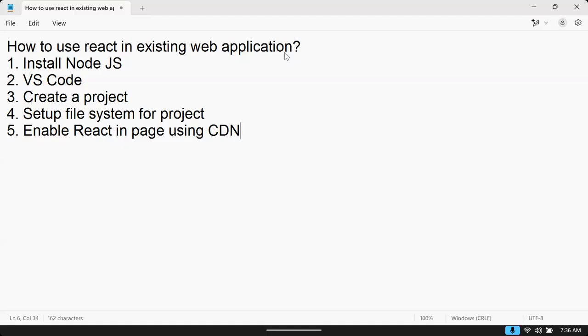What is the problem with CDN? Every time you want to practice the application, you need to connect with the internet because the library comes from their servers. That is the problem with CDN. Today we will see another process. Without CDN, we can download the libraries, install them in the project and use them. What is the advantage of that?